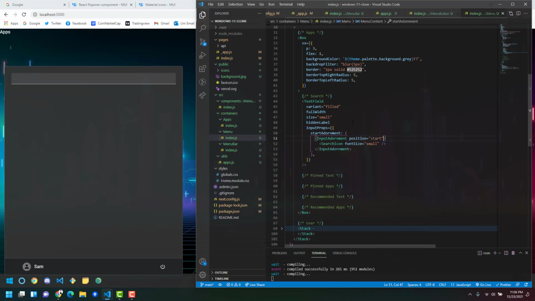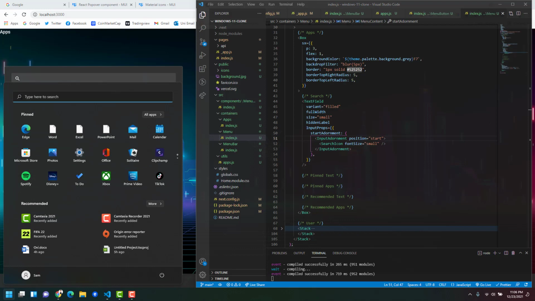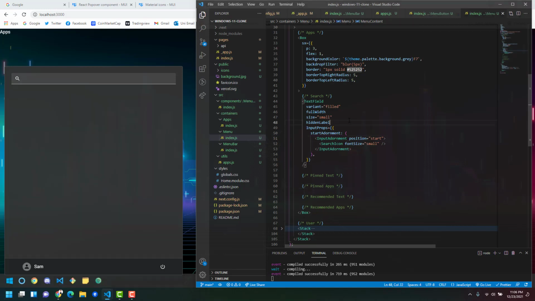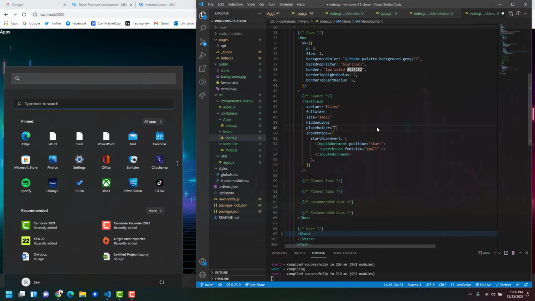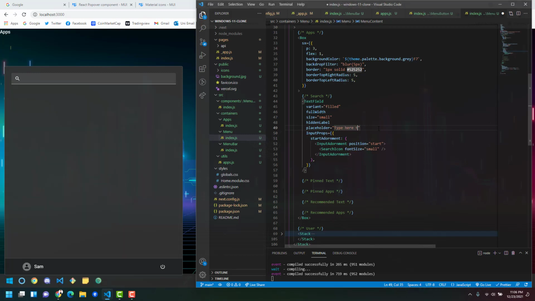Let's save that, and there we go. So the search is kind of inverted, but I couldn't find this icon in Material UI, so I'm going to be using that one. Okay, let's give it a placeholder: type here to search. Save.